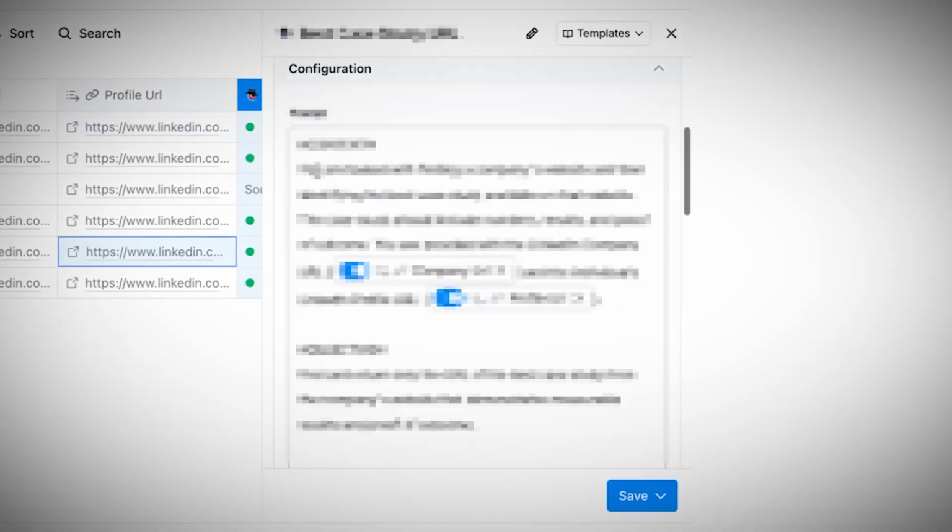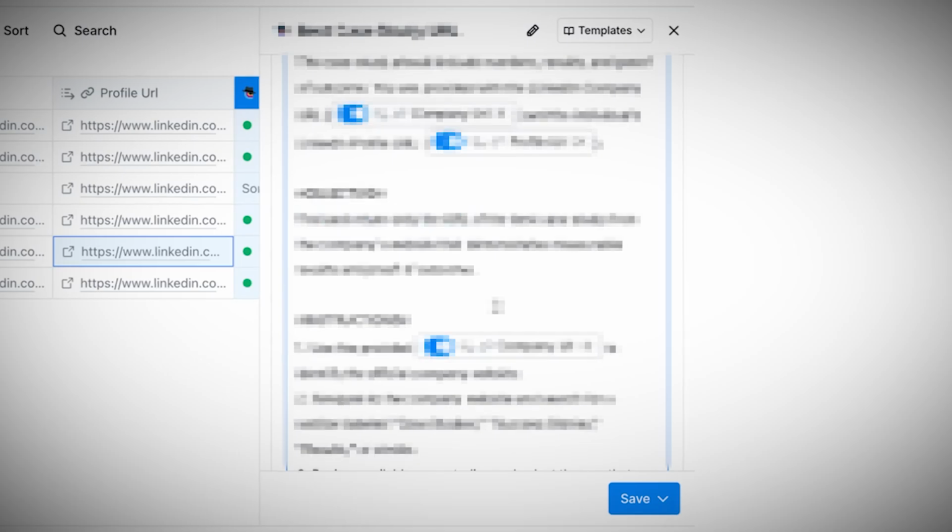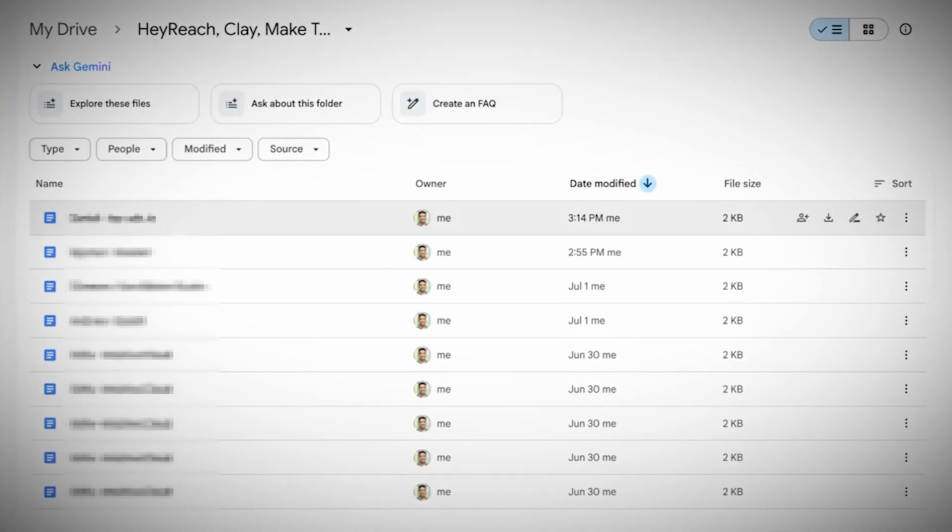Now, Clay is almost like Google Sheets with AI powered on top of it. When that lead goes into Clay, we're going to use AI to create personalized elements and variables, which we're going to use for our lead magnet. We're then going to send the output from Clay into make.com, which is going to create a Google Doc for us, which is the personalized lead magnet, and it's going to be stored inside Google Drive.